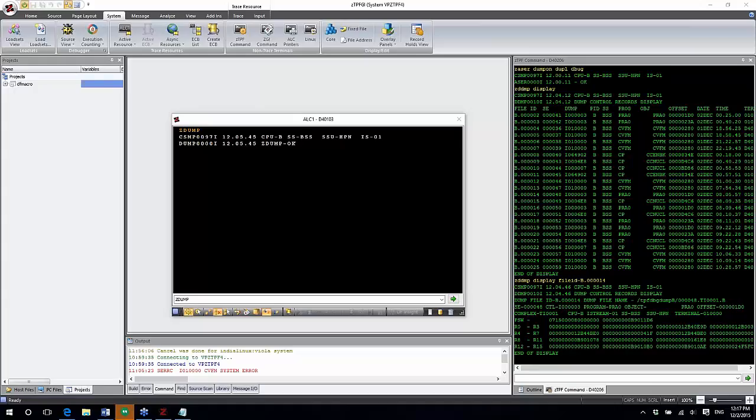It says, I already know that when zTPFGI is connected to a TPF system, an ECB is created that exists for the duration of the connection. Are there additional resources or ECBs in use on the TPF system when a dump is opened? Okay, so the first statement is true. When a user connects GI to a particular TPF system, there will be an existing ECB which will be active until the user is connected to the TPF system.